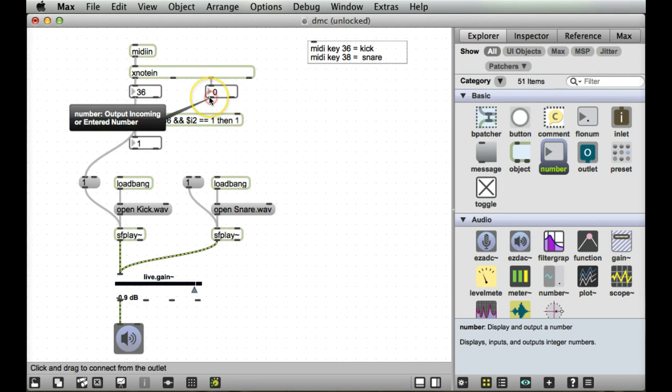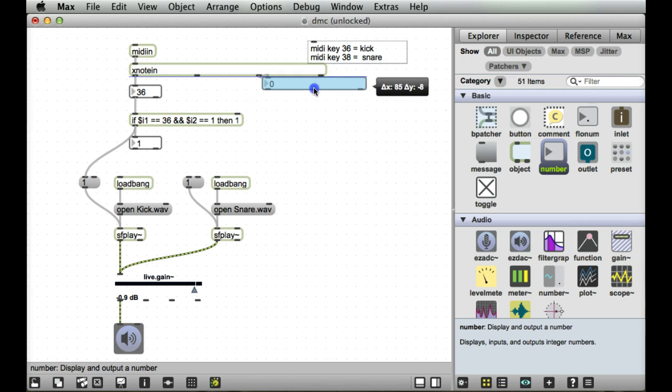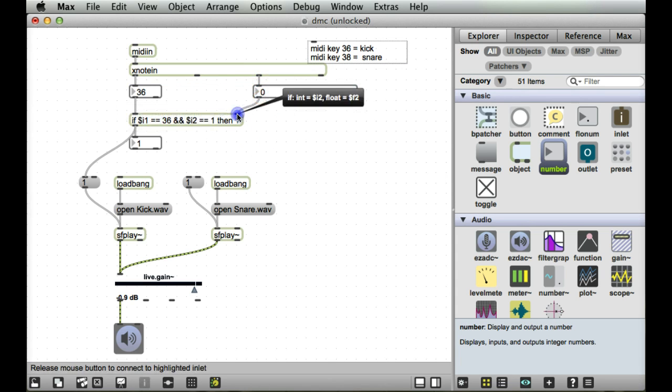So now I'll route this, we'll make this big around here. So now if I route this to these both, this will only output a 1 when the note number is 36, and this second one is equal to 1.